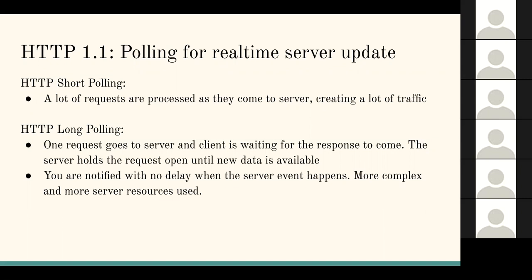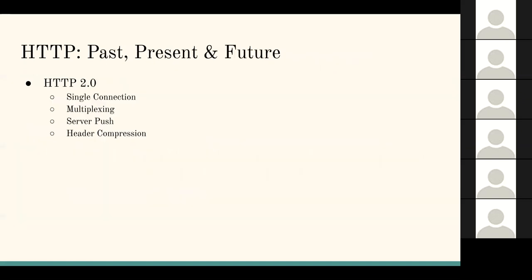multi-user application that you're trying to work on, because of all this network traffic and all these GETs, and the server has to keep all these connections open. Just so much resource traffic and so much complexity and craziness going on here. So because of that, HTTP 1.1 polling is not an ideal use case for that.